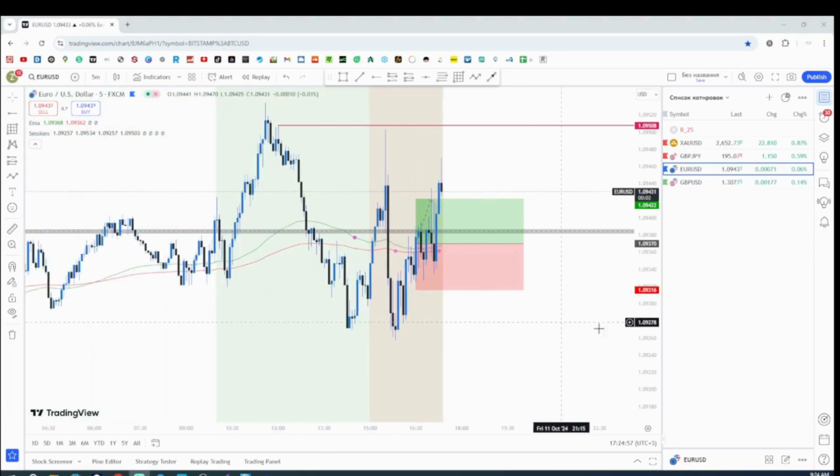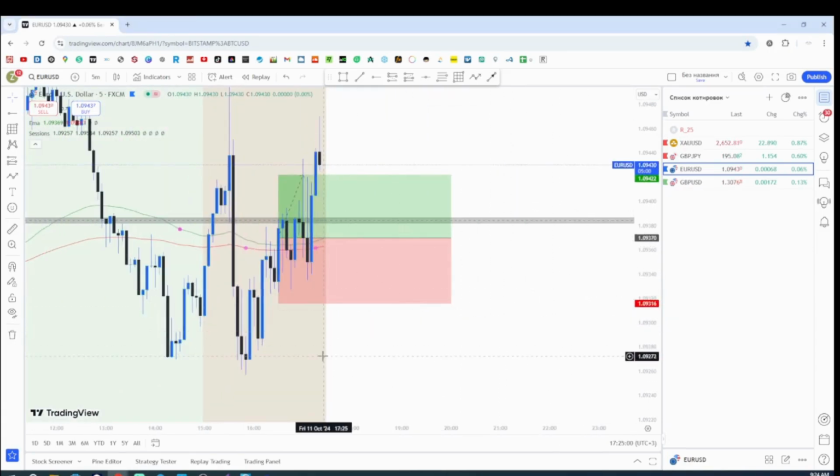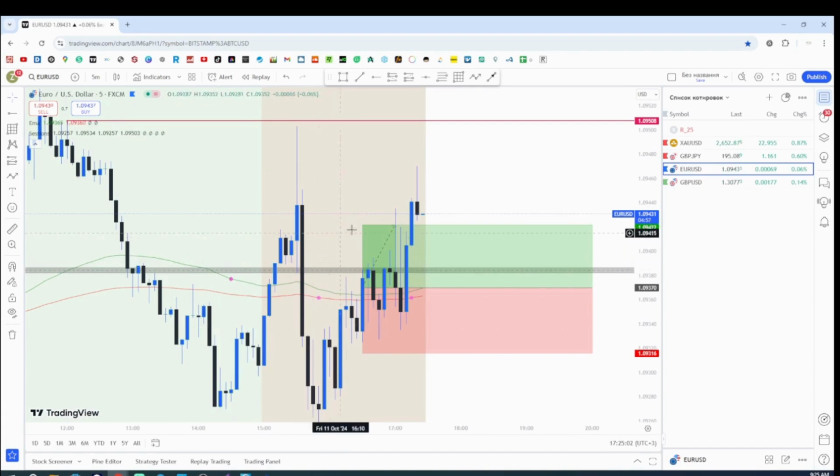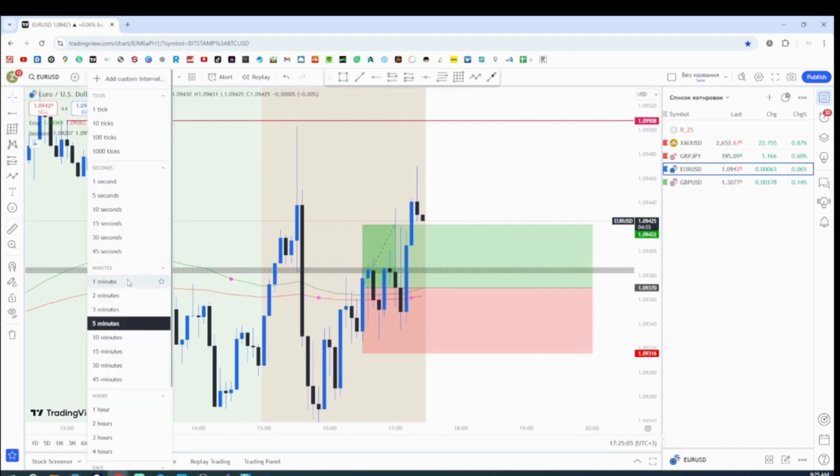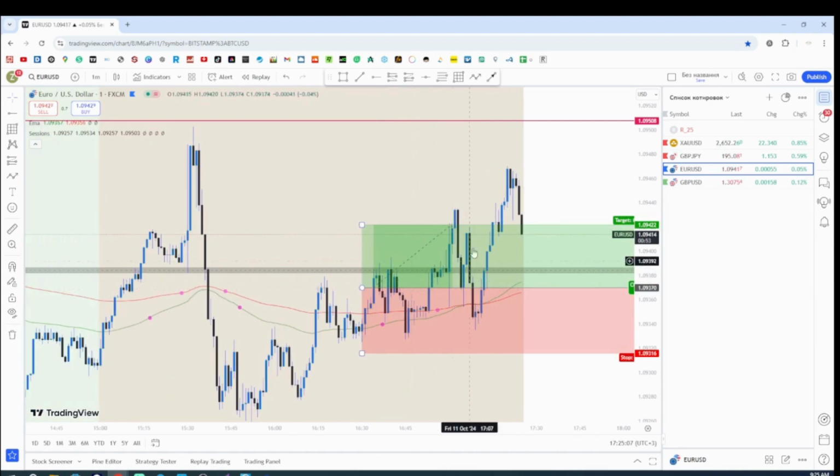Guys, I'm going to be honest with you here, I closed my position early in this case. I'm going to show you why. So basically we had this price action here, and then we started moving up, and it was making this formation at this resistance. At the same time I thought the price action was going to start moving back to the downside, because from here it went down, went up, went down, now went up again, and now I see a rejection.